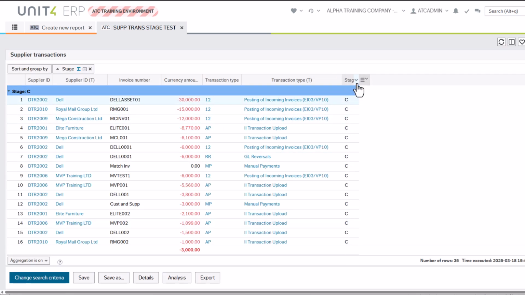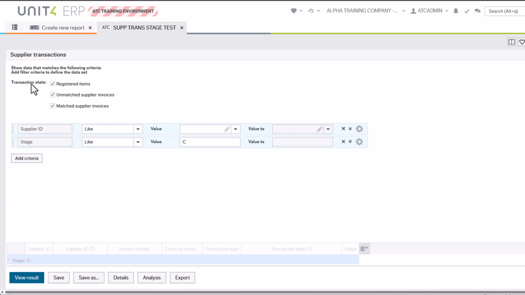So you can use that expression as your search criteria, almost replacing these if you want to look specifically. To be fair, if you only want to see stage C, you can just get rid of both of those because you know that matched is stage C. But it allows you to do a filter by stage if you want to.